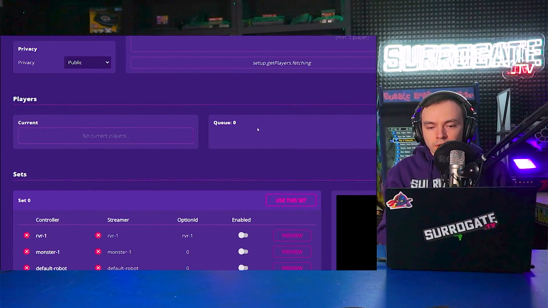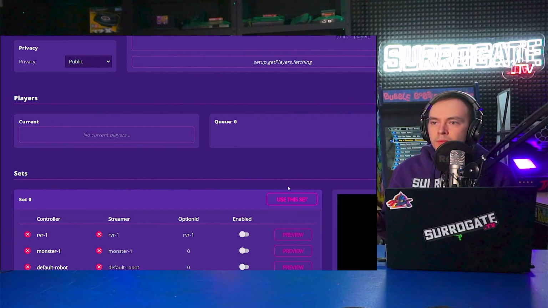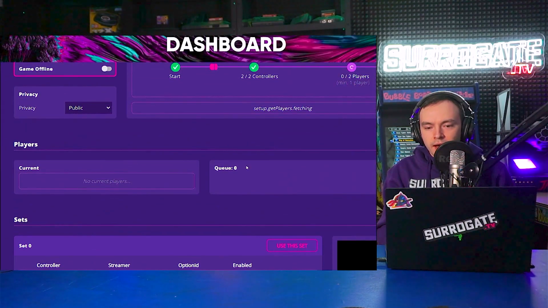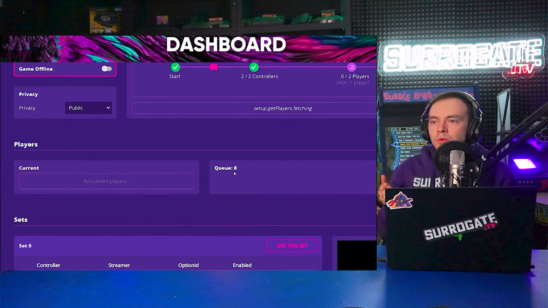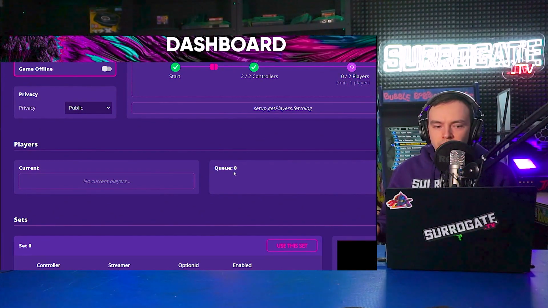The queue indicator on the right currently shows you how many players are in the queue. So for example, if you have a huge event that only runs for 90 minutes and you only have 20 minutes left, you can see my queue is still 20 people. I know that this is the maximum, so maybe in chat I will write, hey, no more games will be run after the queue ends. This is something good to know, especially if you're running events and not games that run 24/7.